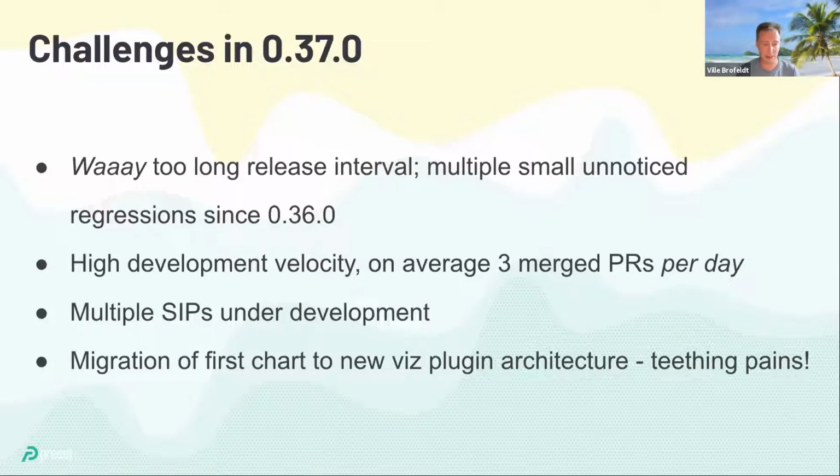And then there's the fact that we did so many SIPs at the same time. Doing 5 major development efforts can be difficult to organize, and it's unavoidable that you're going to see some clashing. And to kick myself a bit, I think the biggest single source of bugs here was the development of the new Viz plugin architecture. That caused a lot of teething pains, and it essentially broke the word cloud chart for a long time. But I'm happy to see that this is mostly behind us now.